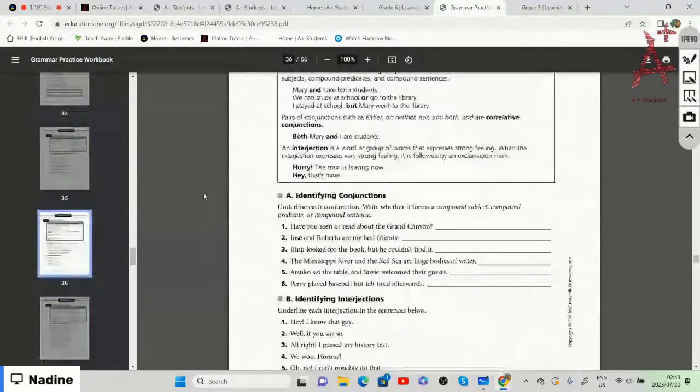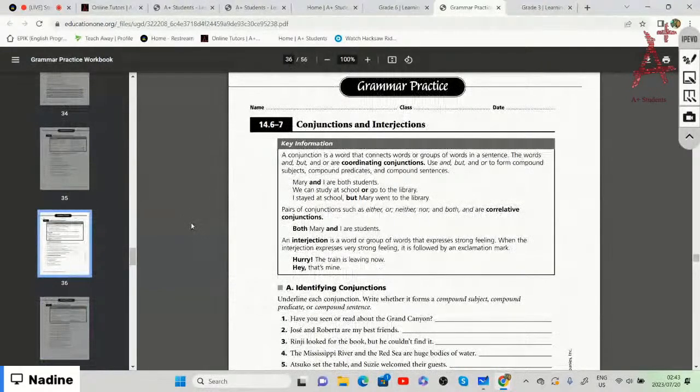Once we are on page 32, page 32 is conjunctions and interjections, right? It says that a conjunction is a word that connects words or groups of words in a sentence. The words and, but, and or are coordinating conjunctions. We use and, but, and or to form compound subjects, compound predicates, and compound sentences.